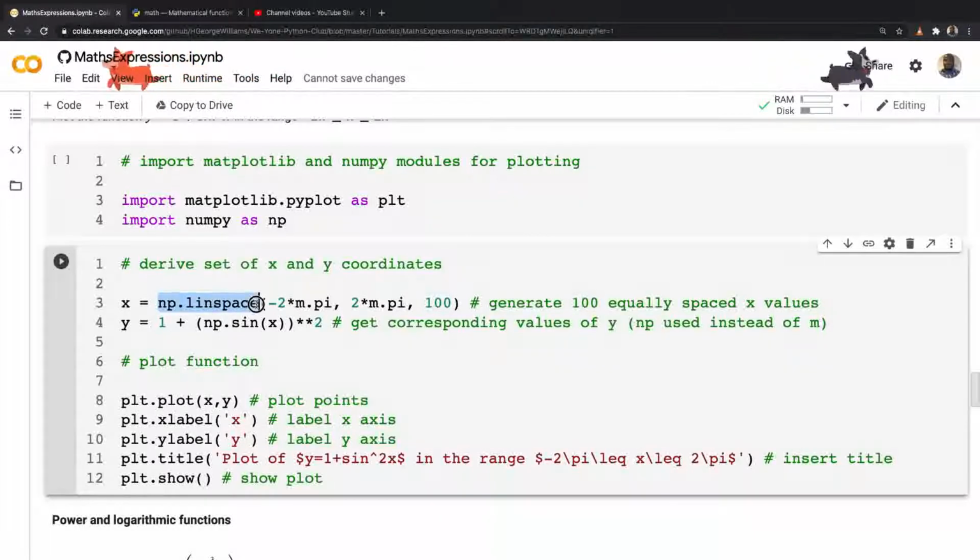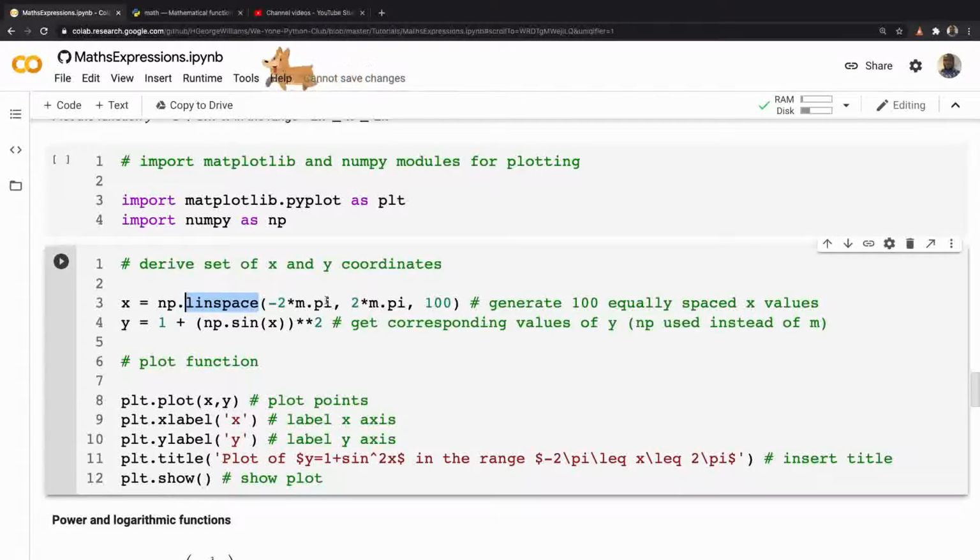So you're using the numpy module here, and we're using np because we imported it as np. So np dot linspace. Linspace is the syntax for generating values in a range.